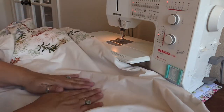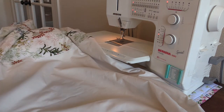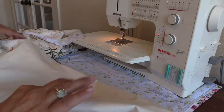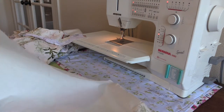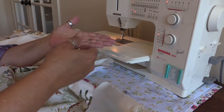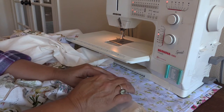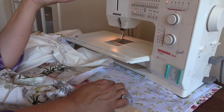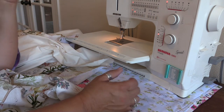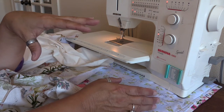Two pieces of fabric. One is for the left side of the table, one is for the right side of the table, and I need to decide which edge I'm going to use to attach the two together. And when I'm working with something of this size, it may seem like a waste of thread. However, thread is cheaper than my time. So if I baste these two together first, and then I go check it on the big table, and there's an issue, then I only have to remove either all of the basting threads, which is super easy, or a section of the basting threads, which usually you just do if you're working on the hem. And right now I'm not working on the hem.